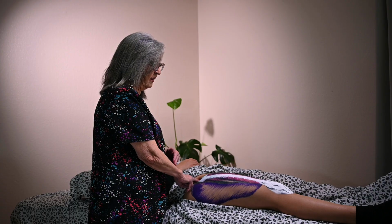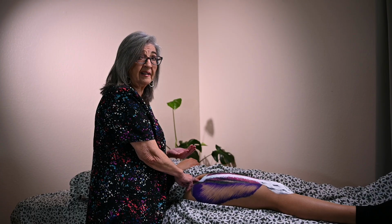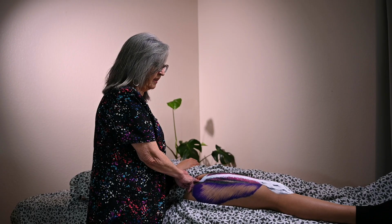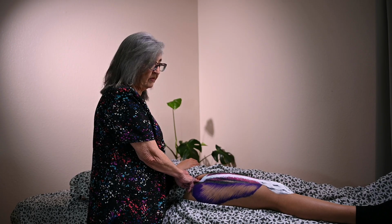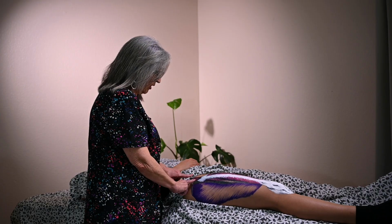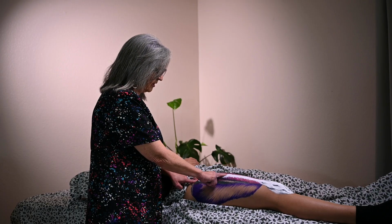Maybe when she's prone or sidelined, I can get it again if it doesn't release. And remember not to take it up above a 6 or 7 on a client. So these are two major trigger points right here, close to the origin of the rectus femoris.